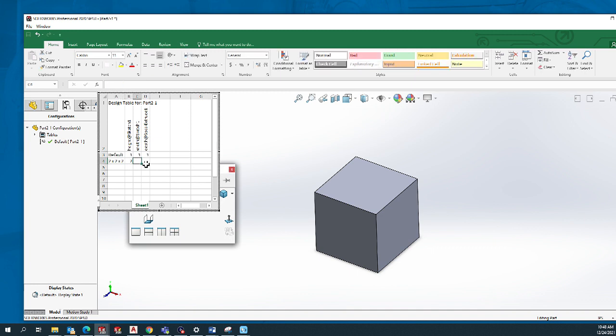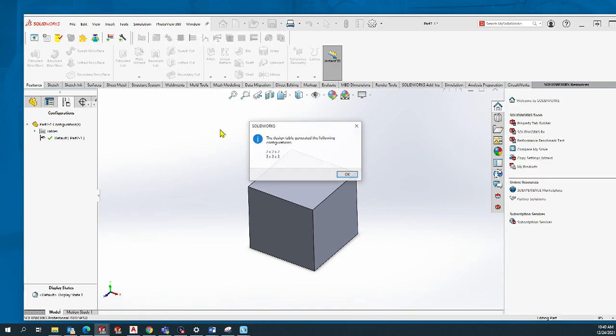What this is doing is creating a configuration and modifying that dimension for you without you having to do it one by one. So it makes it a lot easier for you to create many iterations of that same drawing without punching it in. So we're going to just leave it right there so you get the gist of it. You can create the name of it, and here's where the parameters are going to change. Okay, so let's confirm that.